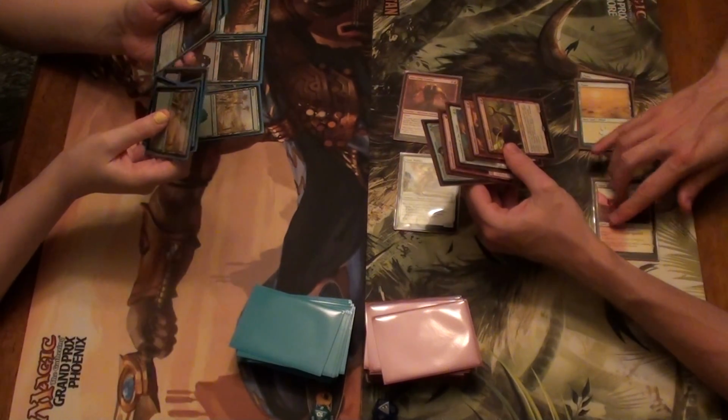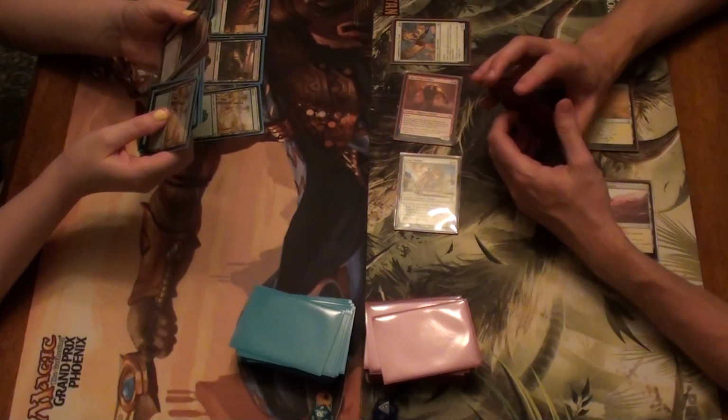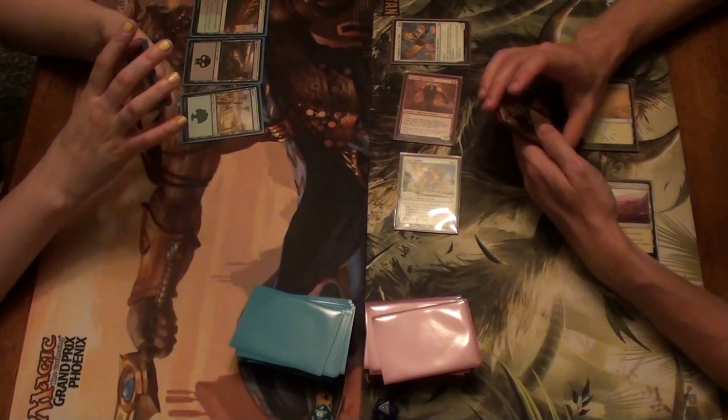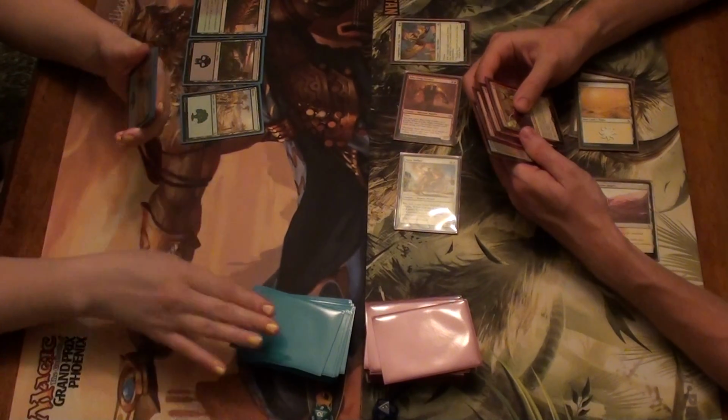Tap all three, put out Companion of the Trials. It's a 2/2 bird soldier with flying and an activated ability. I can untap a creature. I can only activate it if I have a Gideon Planeswalker. And I'll pass the turn.